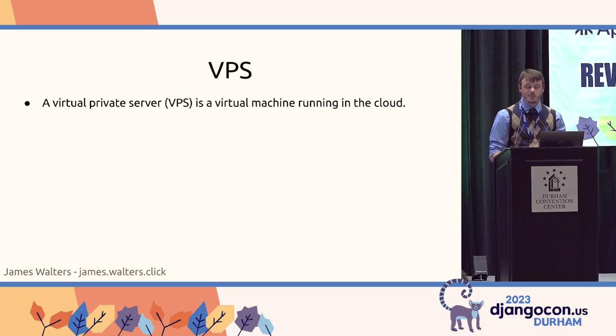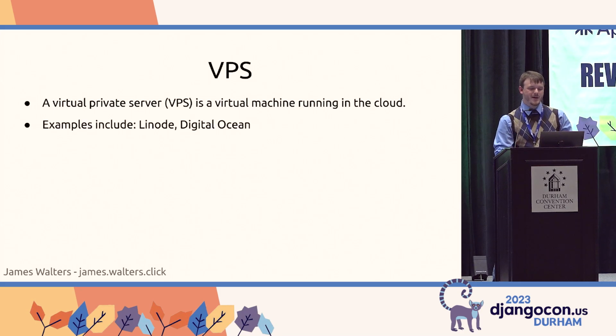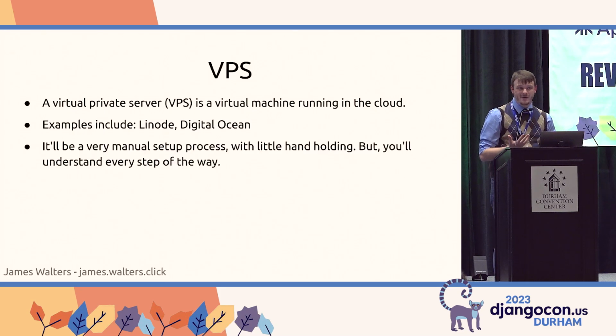VPS stands for Virtual Private Server, and this is a virtual machine running in the cloud. It's basically a rented computer. You can get these from lots of providers. A couple of examples are Linode and DigitalOcean. A virtual machine is just that, a virtual machine. So this is like setting up your own server, except the hardware is rented from a cloud provider. So it's a very manual setup process. You have to go and configure the entire operating system.